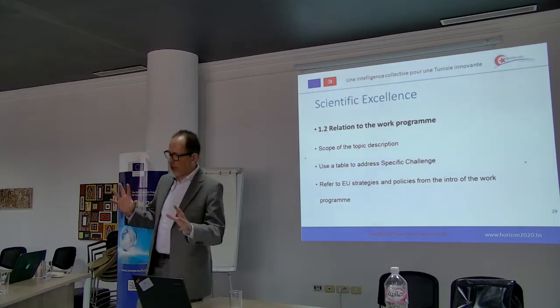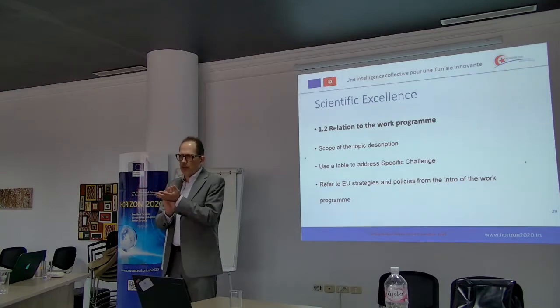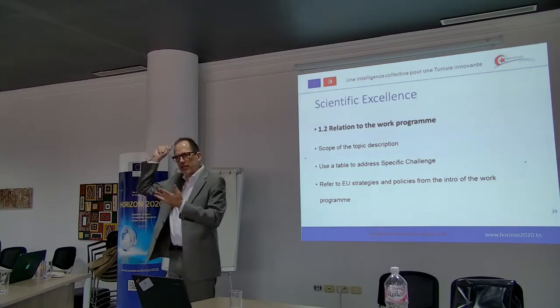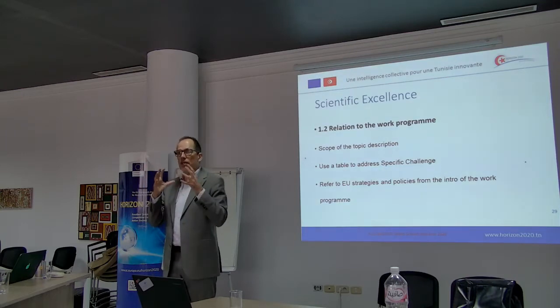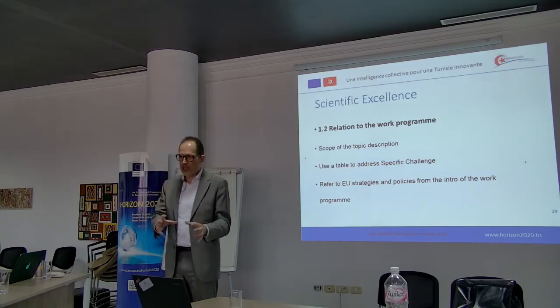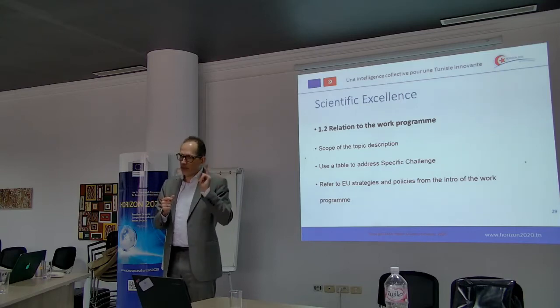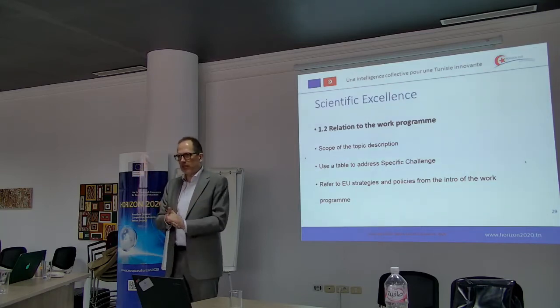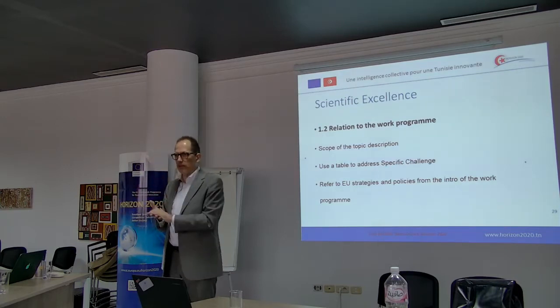In the beginning of the work program, there are 3 to 5 pages describing what personalized medicine is about, what chronic diseases are about, what neurodegenerative disorders are about, what the EU take is on all those things. All the texts are written. You just have to read them. And the most important thing is you can copy-paste them. They're available to you.